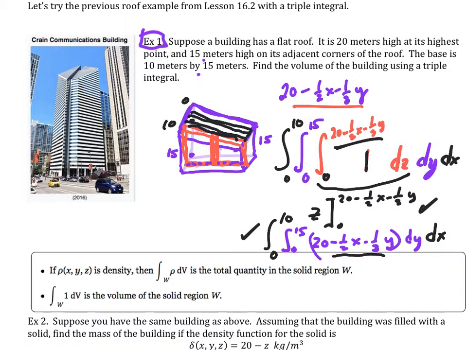I turn it into a double integral by evaluating this integral right here and then putting it inside. Some things to note here: I can in my inside integral use variables, the other two variables of what I'm working with. So I can put things in for the limits of integration in terms of y and x. As I move out, since this is this term right here, I can only use x's because that would be the last variable here. Once I get out to here everything in x's because I'm on the outside. On the very most inside I can use two of the other variables. On the next one I can use the variable of the outermost one. And then at the end this is always going to be constants.